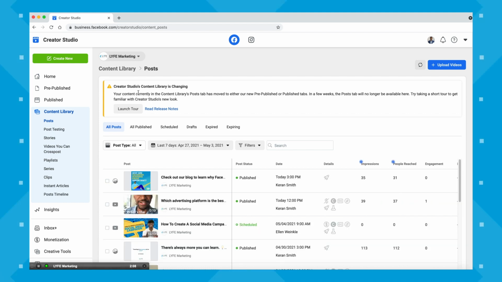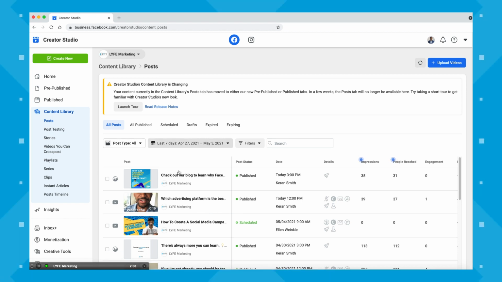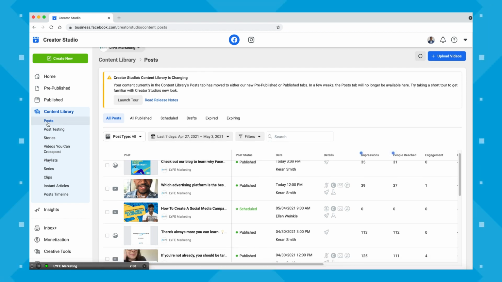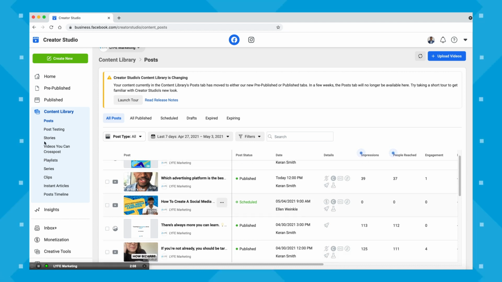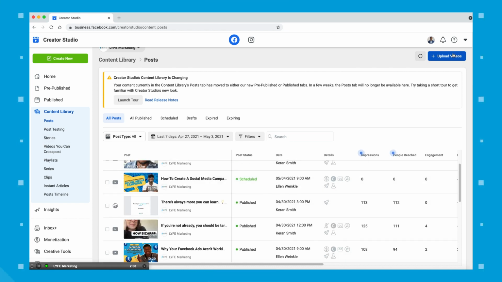All right, so this is how you can easily start mixing up your content and creating more posts in the future. And so it's going to show you here, I'm under the post library, so it's showing me all the posts that I've created. And then I can also upload things to be able to pull directly from this library, again, instead of using something like a Google Drive or something like that.